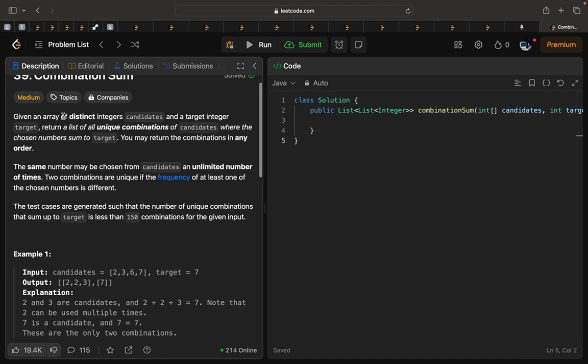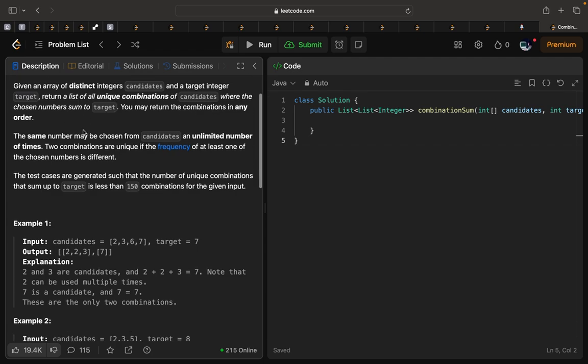Okay, we are given an array of distinct integers, candidates, and a target integer. Return the number of all unique combinations of candidates where the chosen numbers sum to target. You may return the combinations in any order. The same number may be chosen from candidates an unlimited number of times.